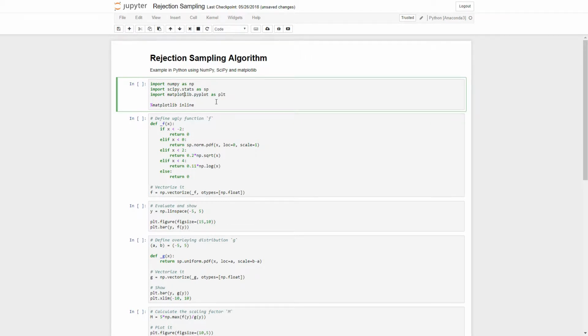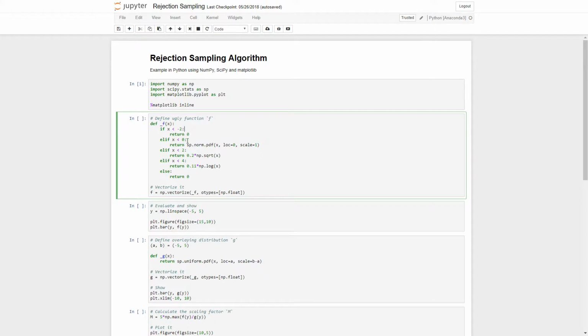The first cell is just some initialization of Python. The second cell is a really interesting one. Here we define some ugly function f, and if you look closer, this function is 0 when the input x is less than -2.